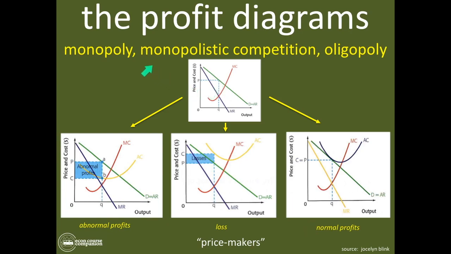So if the question is abnormal profit in monopoly or abnormal profit in monopolistic competition, draw this base diagram, same diagram. You come down here and you go, okay, I just need to show that my average costs are lower than this price of A. So if you draw an average cost curve whose lowest point is on the marginal cost curve, at any point where it also intersects this quantity level below A, you're going to show abnormal profits. It's so easy, man. Here's $5. This is our cost for the pizza. Yeah, for every pie we sell, we make $3. Wow. Is that a new curve? Is this something I have to memorize? No, it's just logic, man. It just makes sense.